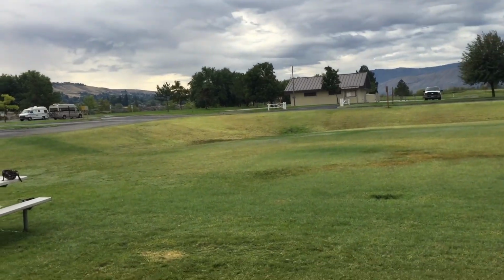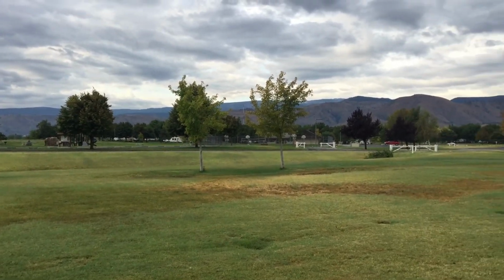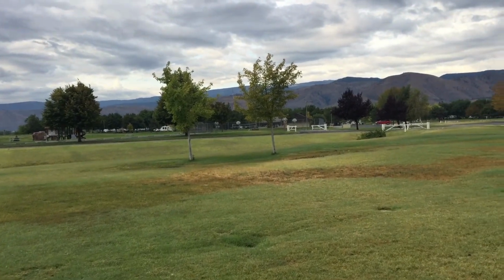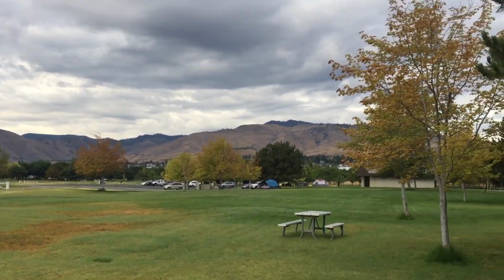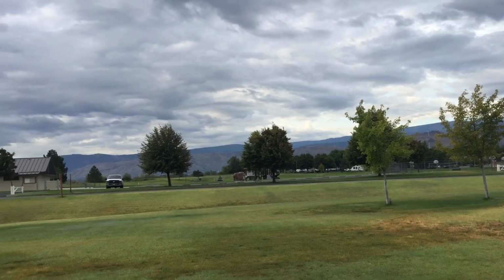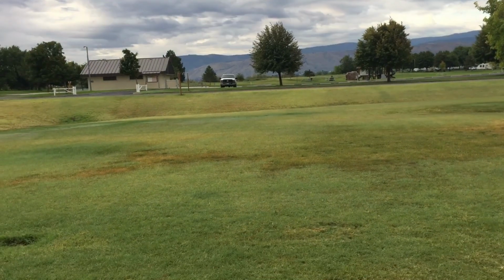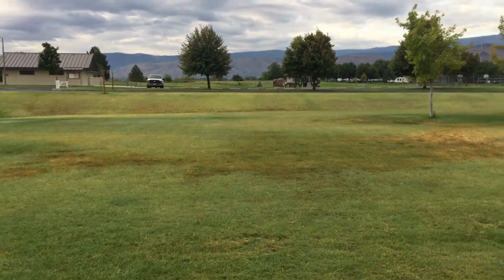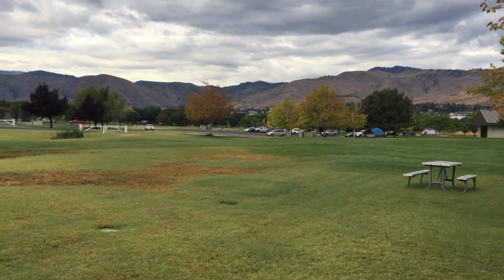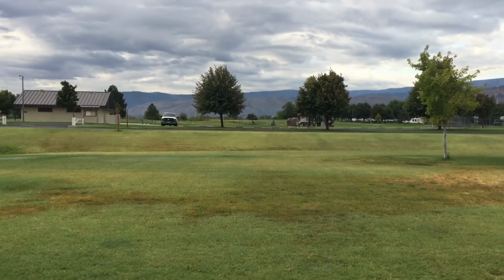Well, it's 8 o'clock on the 11th, day 5. Leaving Wenatchee, headed for Cashmere, and then up over Old Blewett Pass and down into Ellensburg. Weather reports are about a 20% chance of rain throughout the day, everywhere. Don't know if we're going to get rain or not. It's possible. We did yesterday and last night. Hopefully it'll go better. It's supposed to be a lot cooler. Got some blue skies showing up in the direction we're headed. So we're about ready to take off now, just getting the final things packed up.